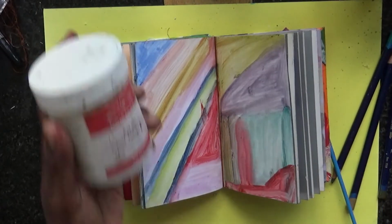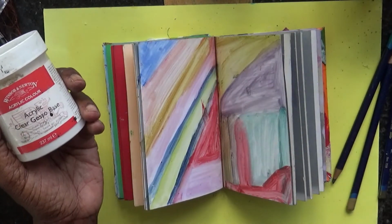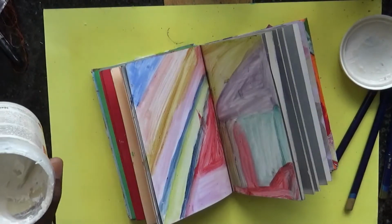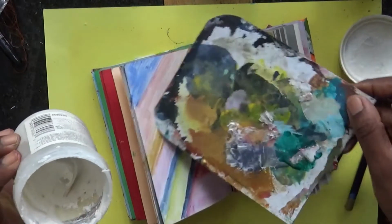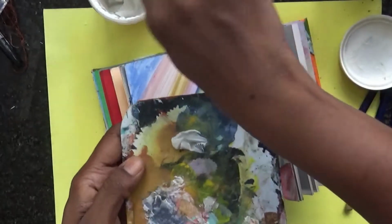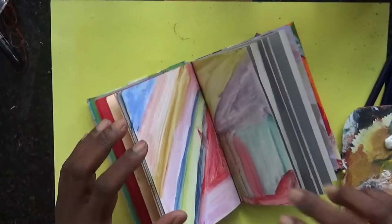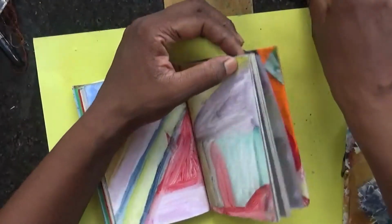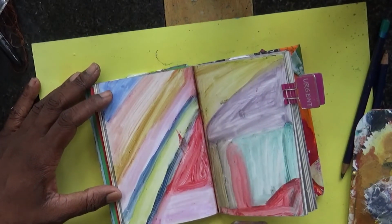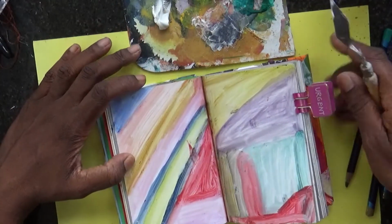Now another thing that I have here is clear gesso, and I'm just going to get my palette knife and add some of the gesso to this, like that. The gesso provides a tooth to the surface. This surface is quite smooth. With the paint it's roughened up a bit, but with the clear gesso it provides that tooth, and it doesn't cover the colour.